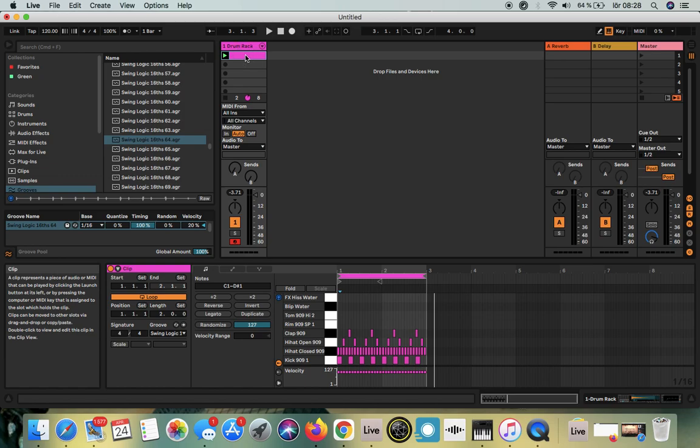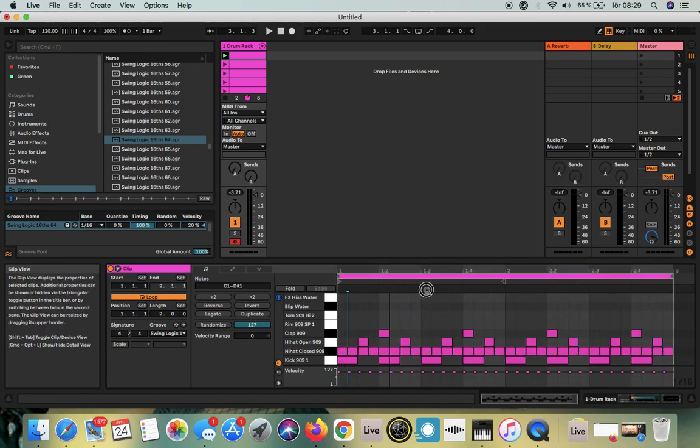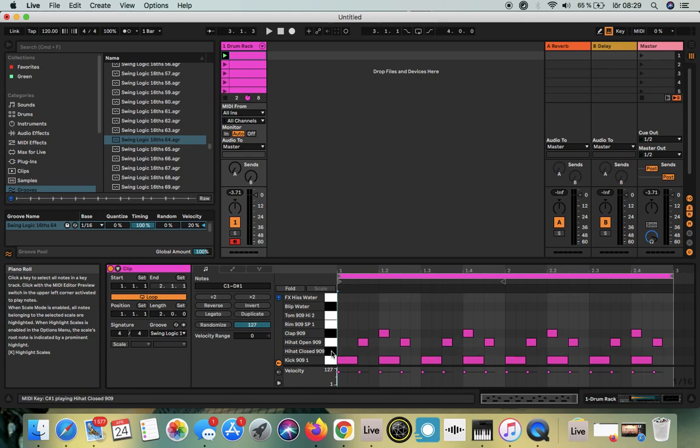Anyway, up here in the clip slot, mark your clip and then duplicate it, because you might not want all these sounds. Let's zoom in down here. Maybe you want to start off with just your kick. So you click there and press delete or backspace, or whatever it's called in English. Maybe you just want to start off with just a kick drum, or use just a kick drum sometimes.